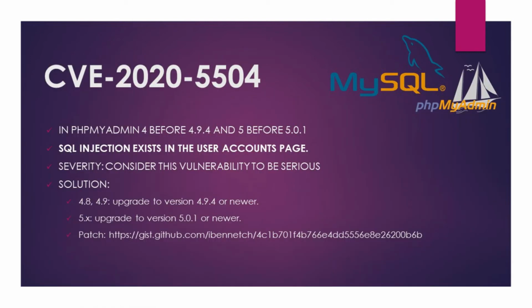This is in phpMyAdmin version 4 before version 4.9.4 and phpMyAdmin version 5 before version 5.0.1. A malicious user could inject some SQL in place of their own username when creating queries to this page. To exploit this vulnerability, the attacker must have a valid MySQL account to access the server. Severity of this one is considered serious.